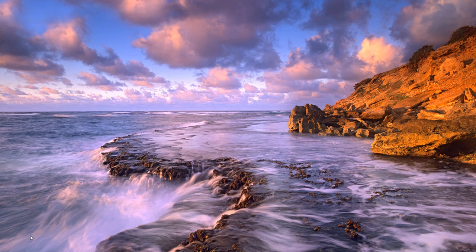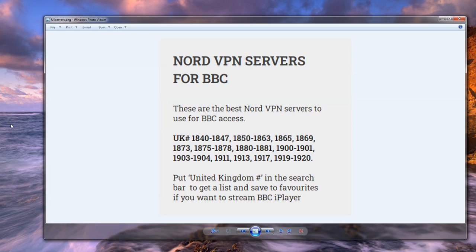First of all, IP addresses. A VPN works by changing your IP address to the required country — for BBC, we need a UK IP address. This is very important: the BBC has blocked loads and loads of IP addresses belonging to VPN services. In reality, the vast majority of VPN programs don't really work with BBC iPlayer anymore — I'd say about 90% are blocked. If the IP address of the VPN server you're using is blocked or blacklisted, you can stop right there. It won't work. There's nothing you can do if your IP address is blacklisted. With most VPN services, you can try to switch to a different IP address — that might help — but often they block en masse.